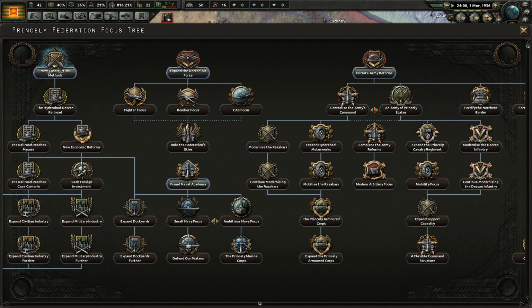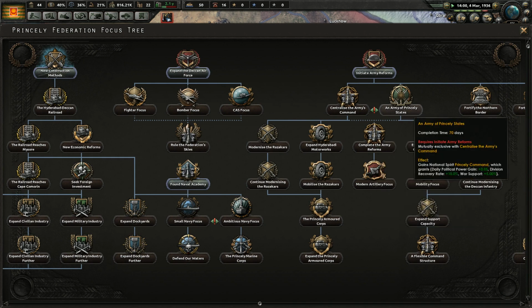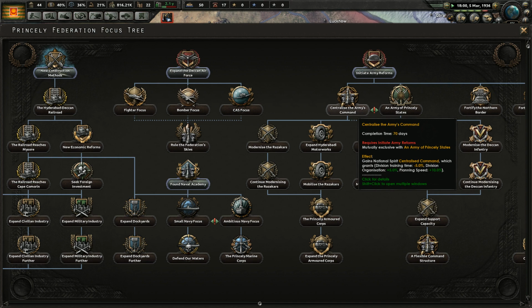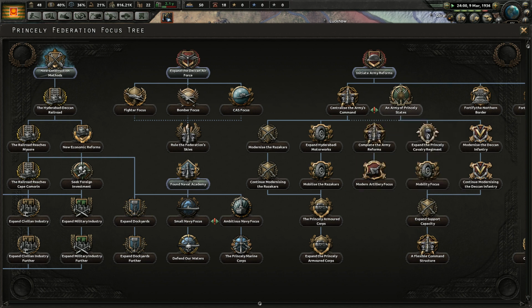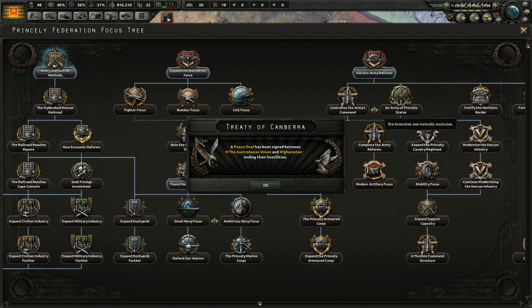There are some very good factors down here, especially completing the army reforms. And there are different effects that you get from the centralized army structure. You can see division training time goes down. That's okay. Division organization and planning speed, these ones I like a lot more. And we've also got over here daily political power gain. That's nice-ish. Division recovery rate is very, very good though.